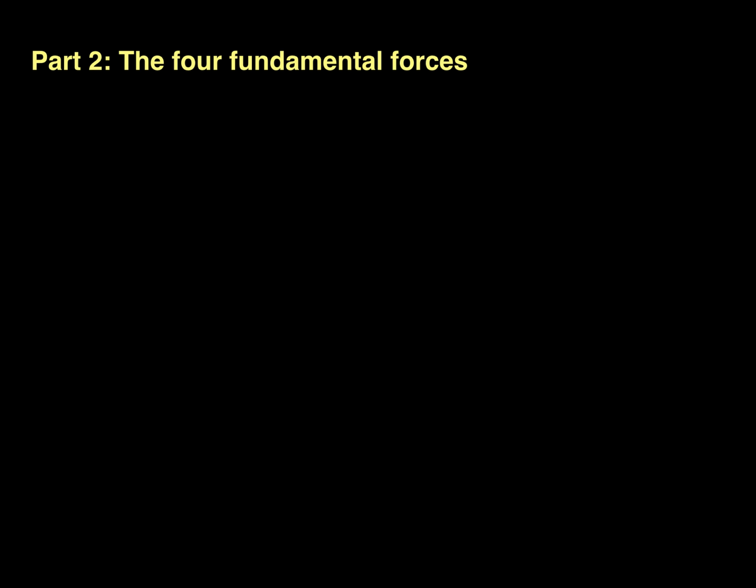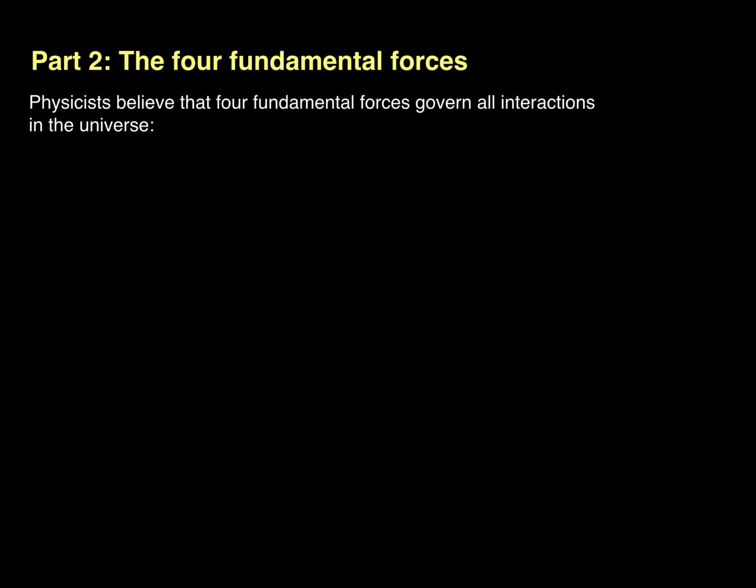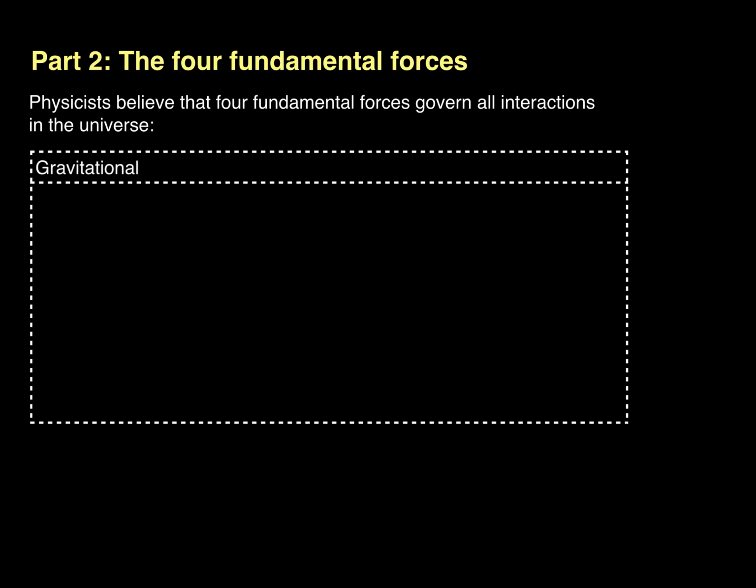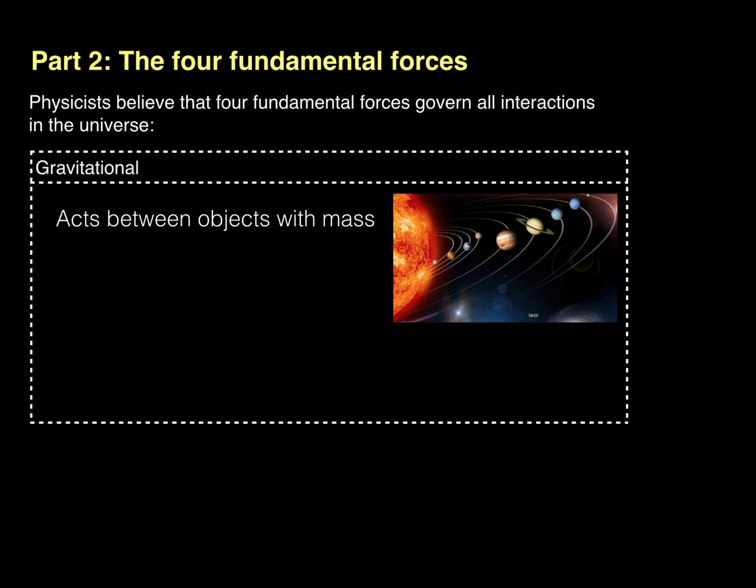Part 2. The 4 fundamental forces. Physicists believe that 4 fundamental forces govern all interactions in the universe. The first is the gravitational force. You've already learned about this when you studied universal gravitation and gravitational fields. The gravitational force acts between objects with mass. It governs the movement of the planets and moons in our solar system, as the planets are attracted to the sun and the moons are attracted to the planets.